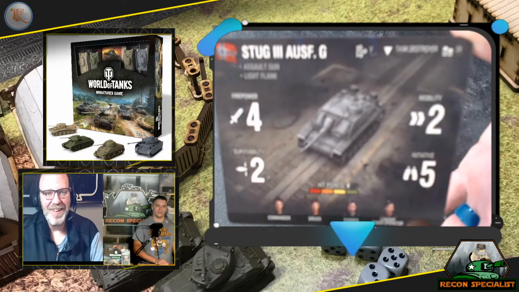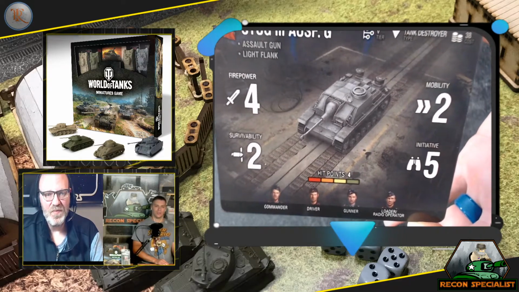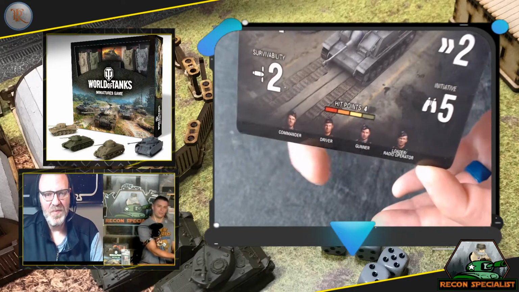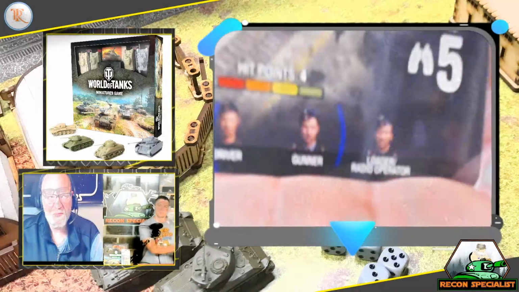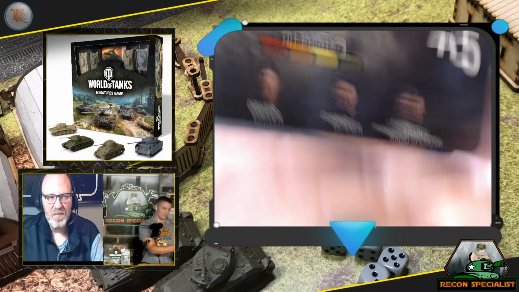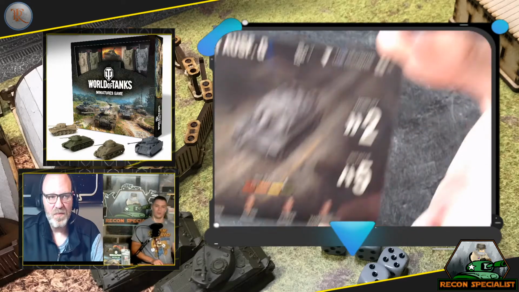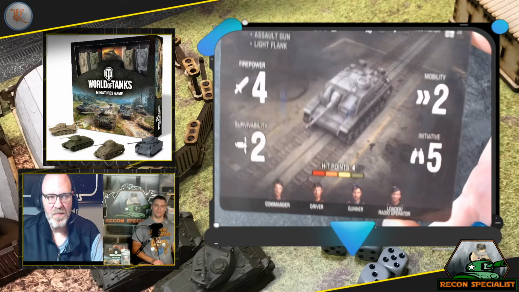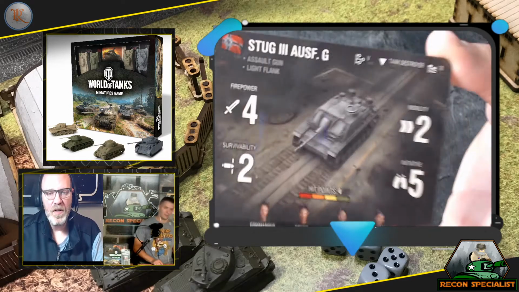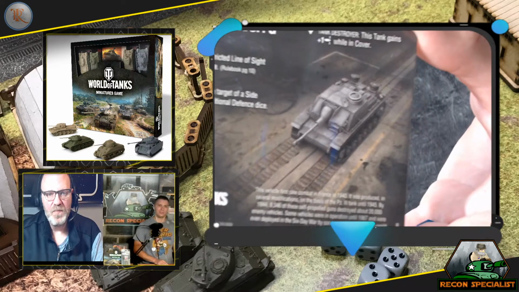So this is 4 attack power, 2 mobility, 2 survivability, and a 5 initiative. You get your 4 nice little crew down here. You get the loader and a radio option. So that's nifty. I hadn't noticed. Oh yeah, so you get a commander and a radio operator with the Su100 too. So that's nice of them to give you the option, but still limit your crew. This one is a whopping 38 points for health.